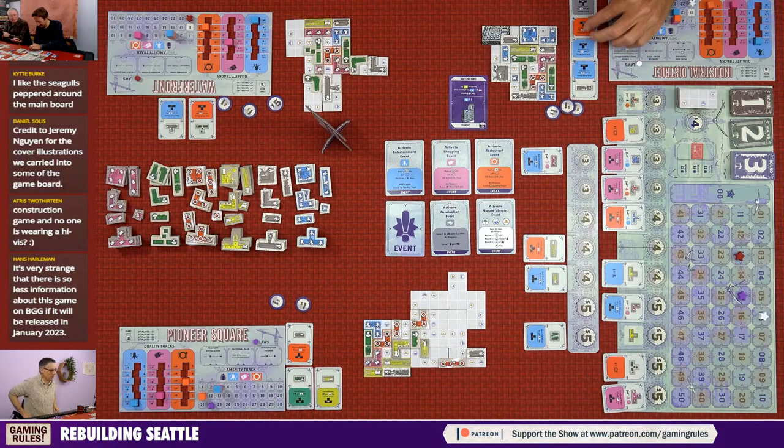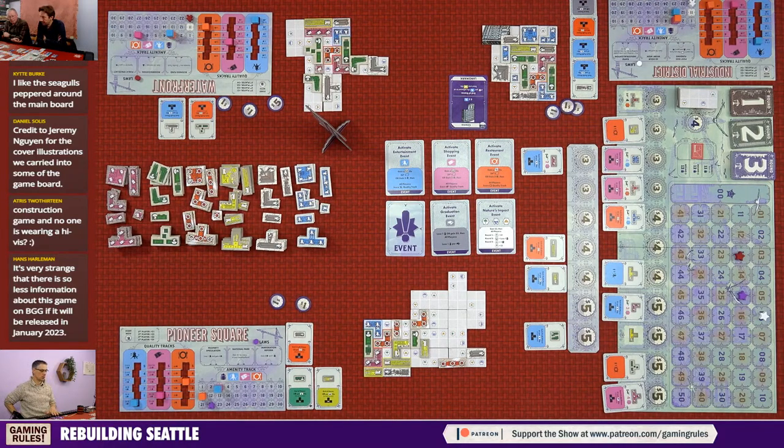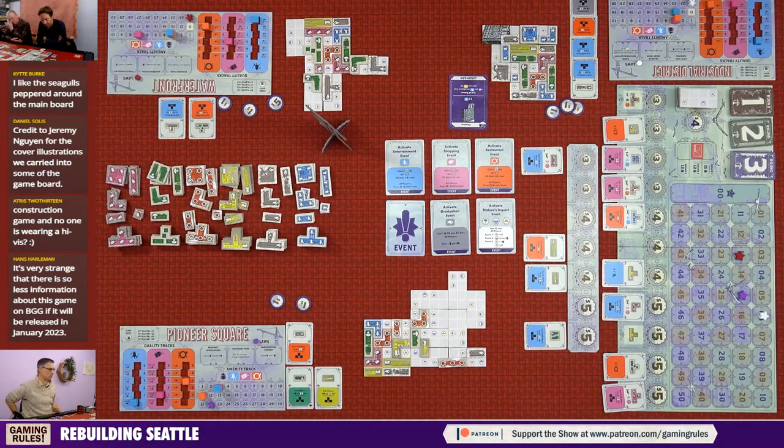Well, there you go. We got our first landmark built. It's interesting because I thought a lot of the landmarks would be built at the end of the game. Well, they give a bonus when you play it. That really helps you, yeah. You want that as early as possible, yeah. Because that's going to pay dividends. That's an extra seven.